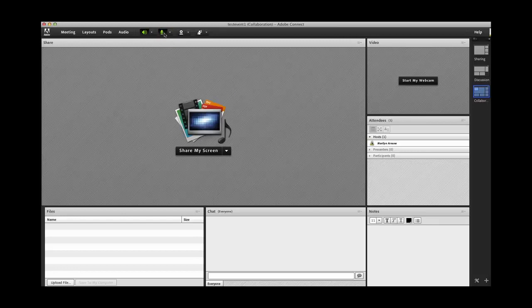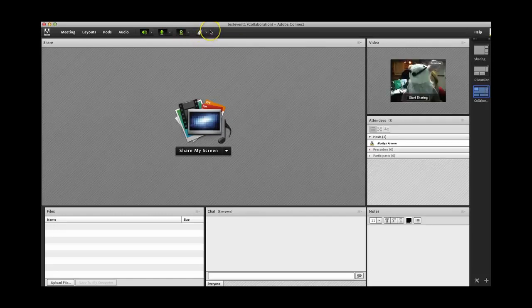We're almost done, so hang in there for another minute or two. The next icon over is the webcam icon. I already turned on my webcam earlier when I was showing you the collaboration layout. From here, I can also enable my webcam or turn it off. This icon is also important because you use it to enable the webcams of your participants as well.